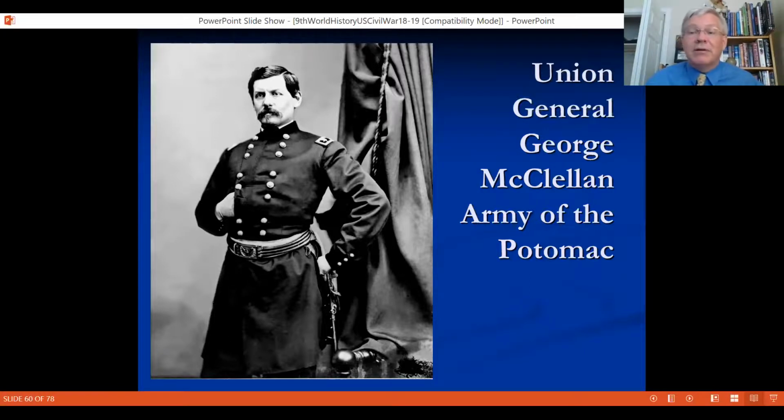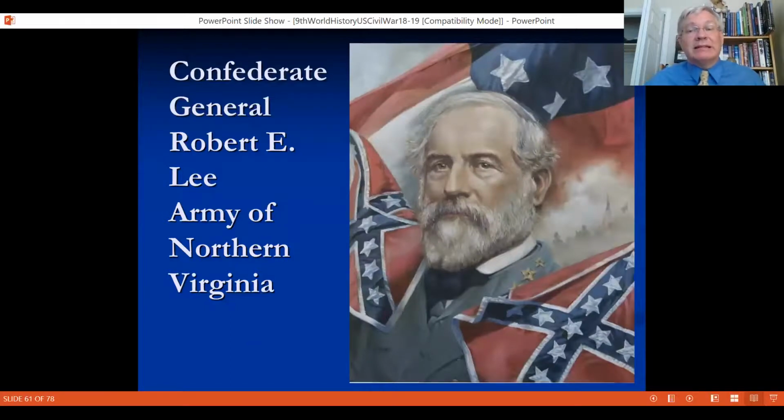Okay, so Lincoln ultimately is going to be reelected in 1864, because the North is ultimately going to do well. But this guy right here, Robert E. Lee, is one of the big reasons the Union doesn't do so well in the early years of the war. He is from Virginia. In fact, he's got property. The Lees have been in Virginia for a long time. They've got property, wealth, and status. I mean, they were involved in the Declaration of Independence. I mean, hello.